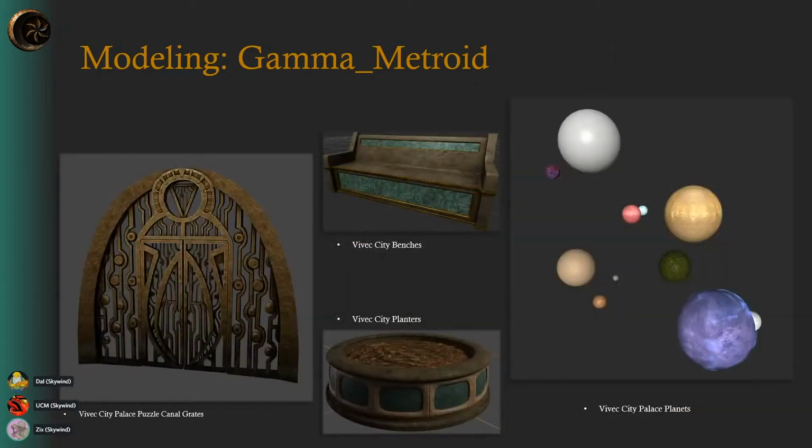This is more Gamma Metroid. He made the beautiful concept that Fury had for, if you remember, the puzzle canal in the palace. Gamma Metroid made the grates from Fury's concepts, and they look one-to-one from the concepts. They look gorgeous. He also made the planets that rotate around the top of the palace. They also look very, very good.